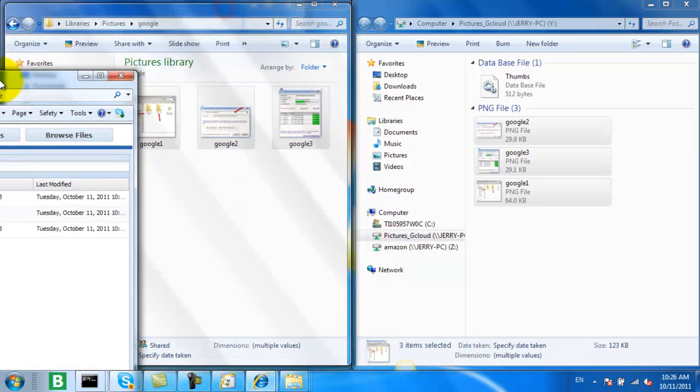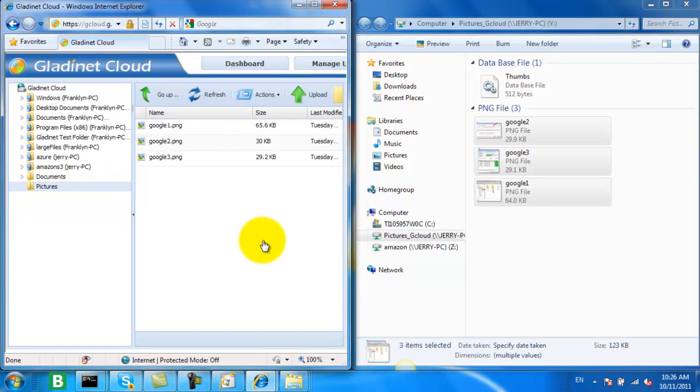So without installing any client, a user, by mapping a share from the Gladinet cloud server, was able to push files into their Gladinet cloud storage, thereby making them accessible to any other client who is added to the Gladinet cloud account.